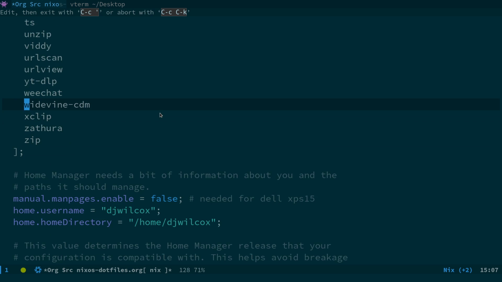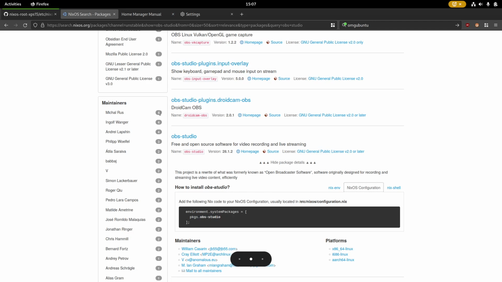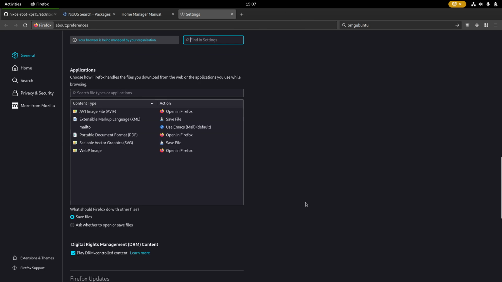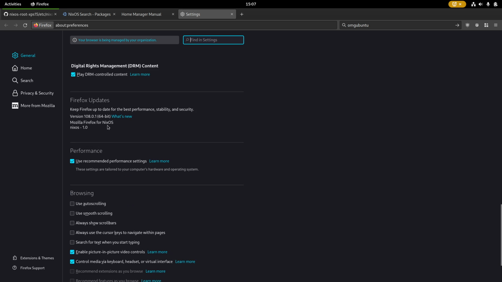And this is one I wanted to mention, widevine-cdm. If I come across to Firefox settings, this section down here, digital rights management, play DRM-controlled content.